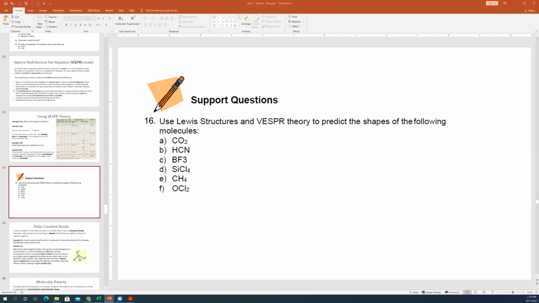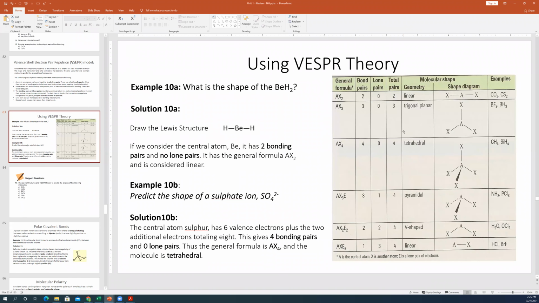go through it to see. Okay, so let's look at, for example, CO2. Does anybody want to share with me what they found for CO2? What kind of a geometry is it? Is it linear, trigonal planar, tetrahedral, V-shaped, bent? Let's look at what this chart says about CO2. Actually, the answer is on the chart.